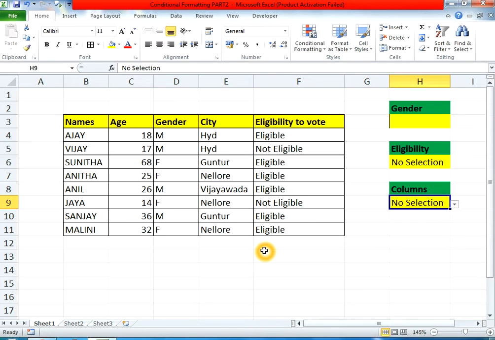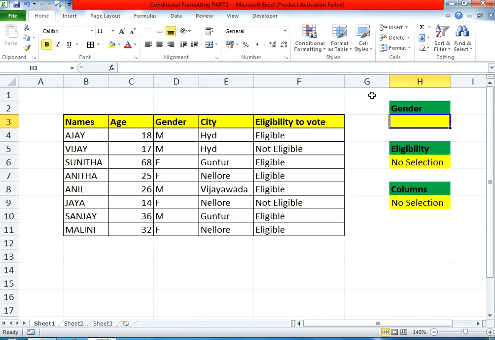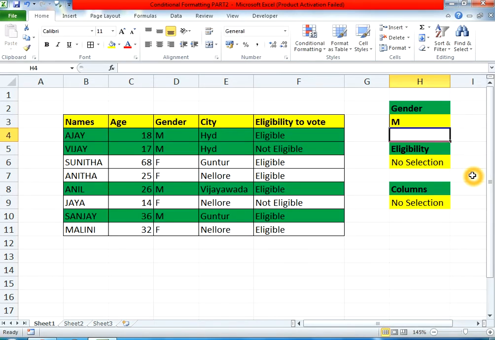So let's look at this example which I have here: the entire data and a cell here with the title called gender. When I type M here, you can see all the rows in the data got highlighted because the gender name is getting matched with the gender name in the cell.